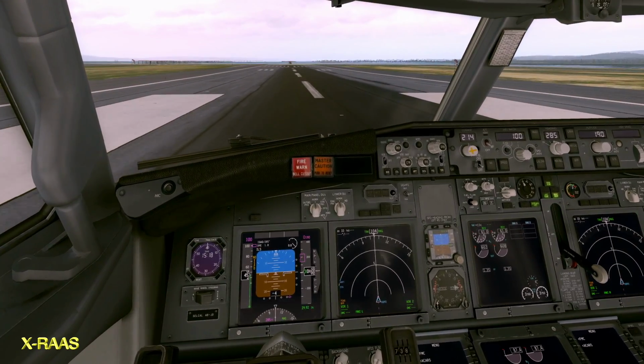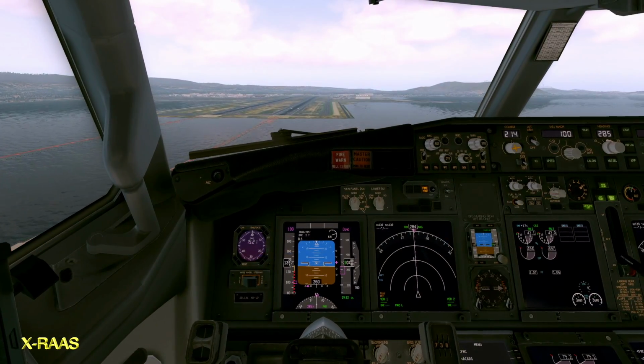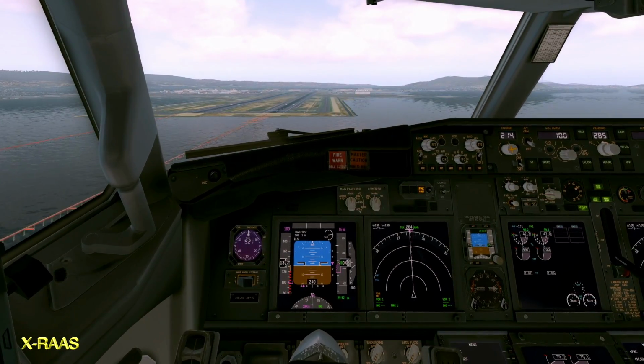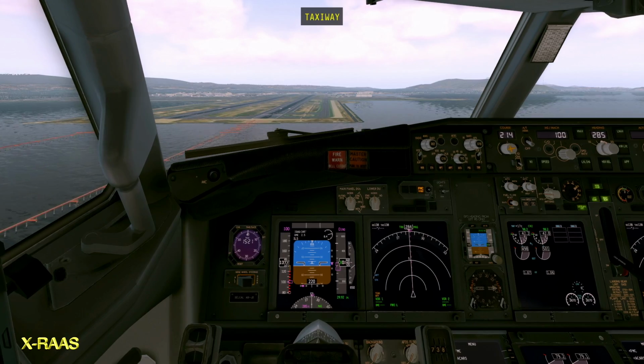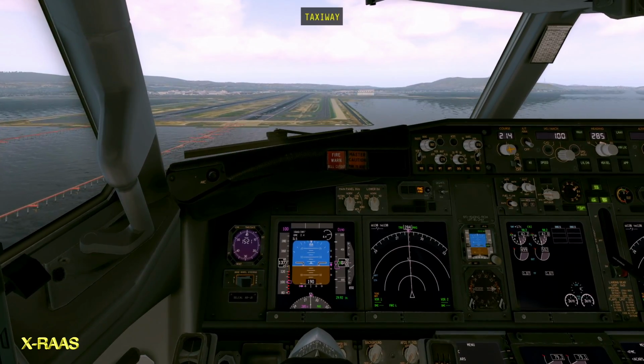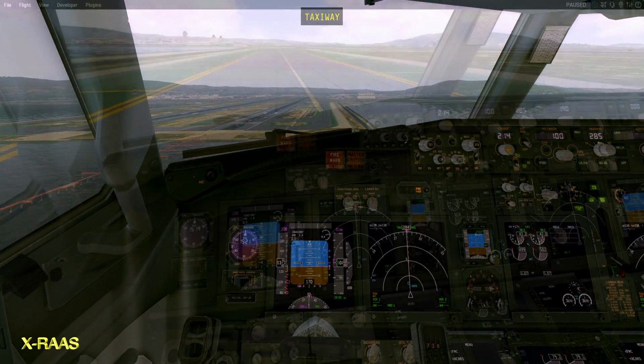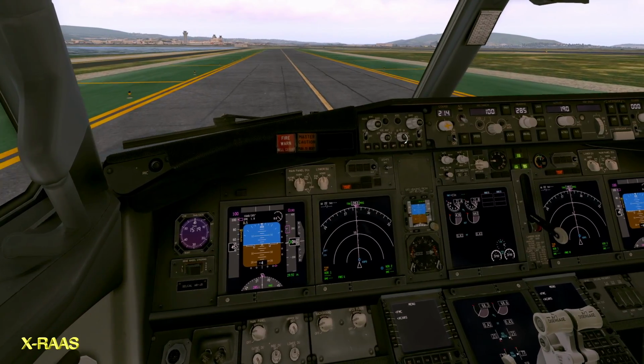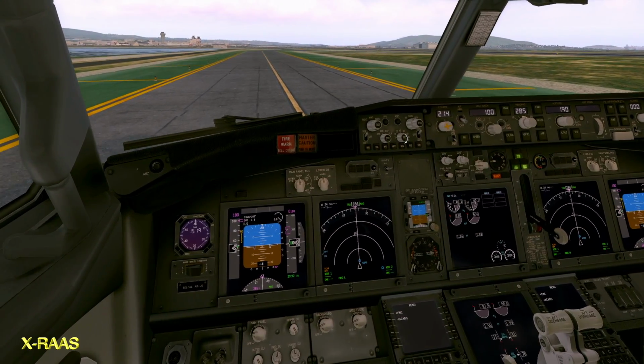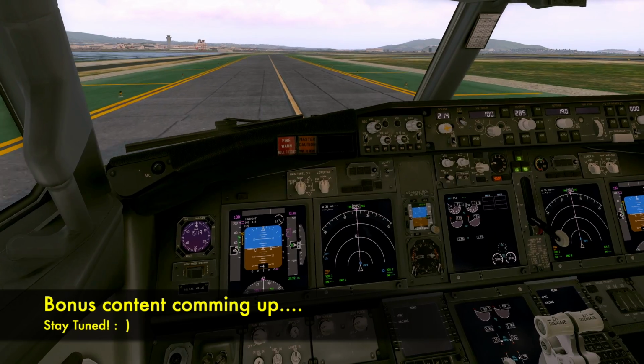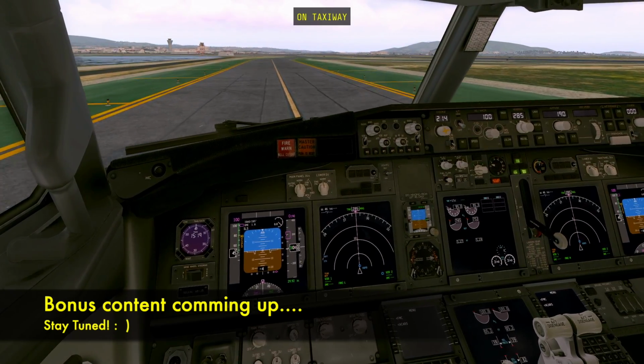Now, let's do something nuts like trying to land on a taxiway. Caution, taxiway. 200. Okay, next let's have a look at taxiing too fast. As you can see here, it'll tell you if you're taxiing too fast over 40 knots. Caution, on taxiway.